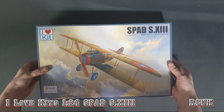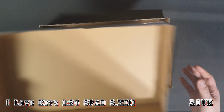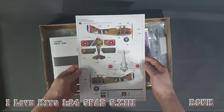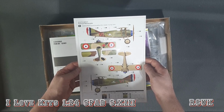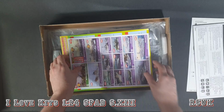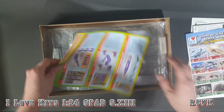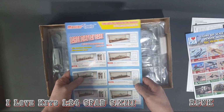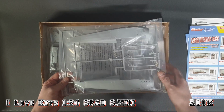So this is the box. It's a nice sturdy box from the manufacturer, I Love Kit. So we get the nice call outs. We have the Eddie Rickenbacker markings, and we have a French option, a French pilot worksheet, what's coming up from the manufacturer. As I say, Master Tools is Trumpeter's range of tools, so that's the connection they have somewhere. I don't know what it is, but it may be the same company, or a sister company or whatever.